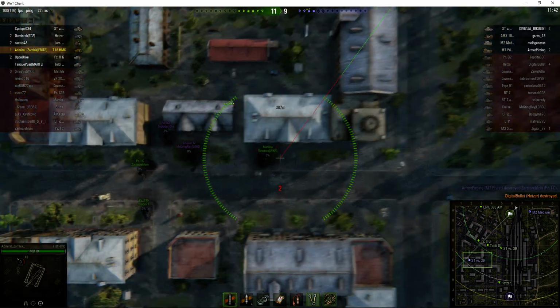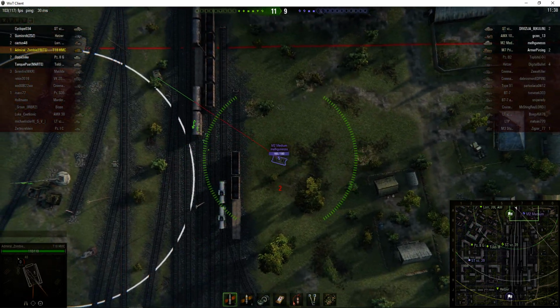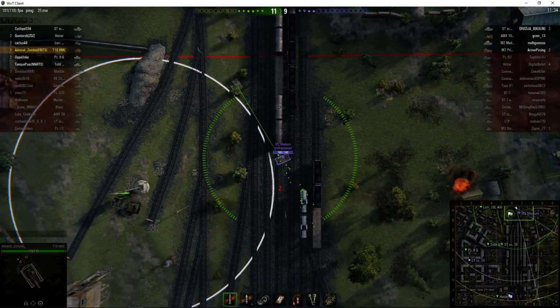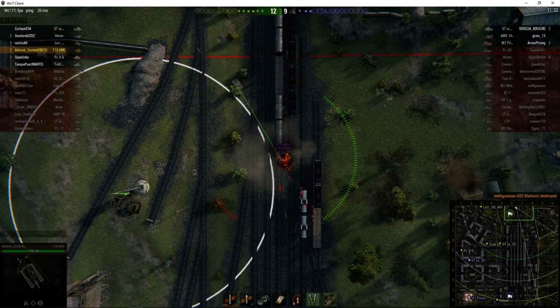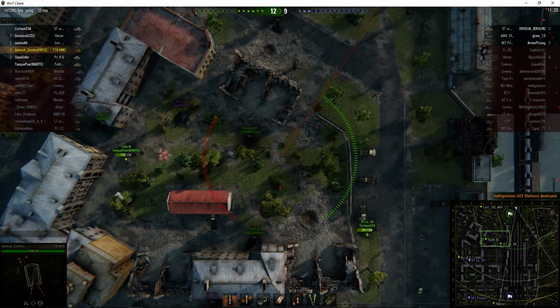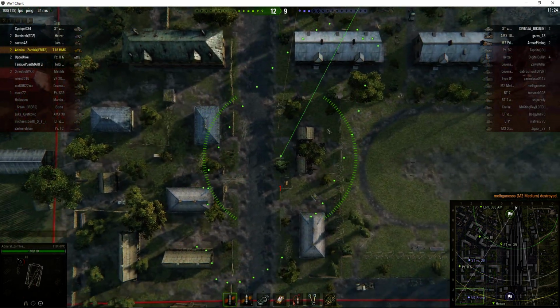Now there's only 4 enemies left, 2 mediums and 2 Arty. And here comes that M2 medium I mentioned earlier. He's about to come around the corner. And that didn't work out too well for him, did it? Yeah, he just got shotgunned right in the side. But he's now loading his last round of HE.